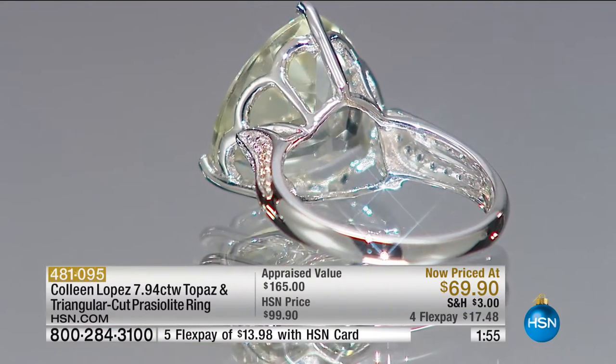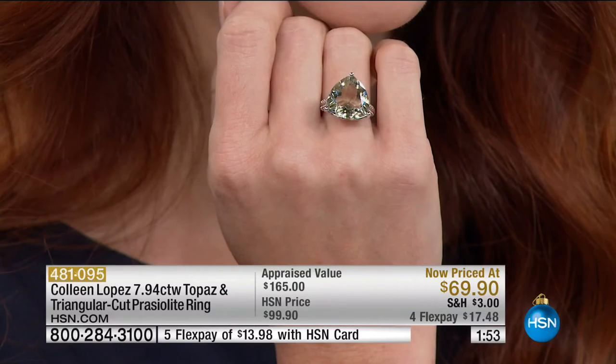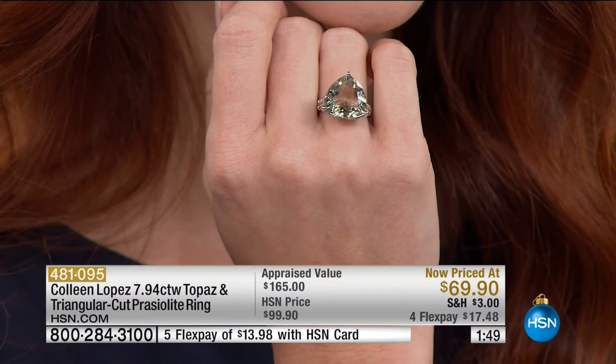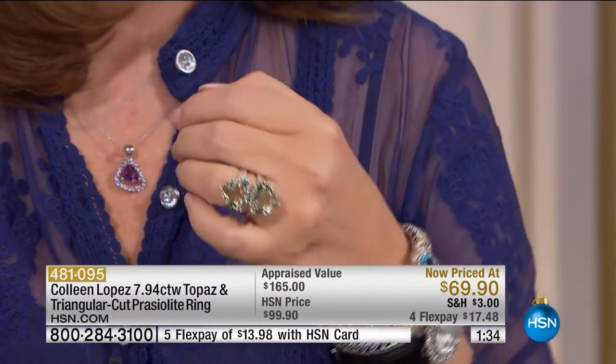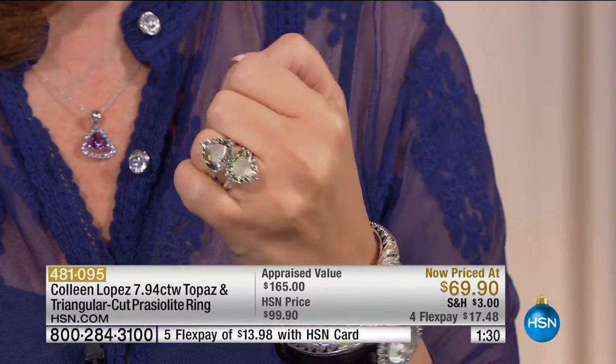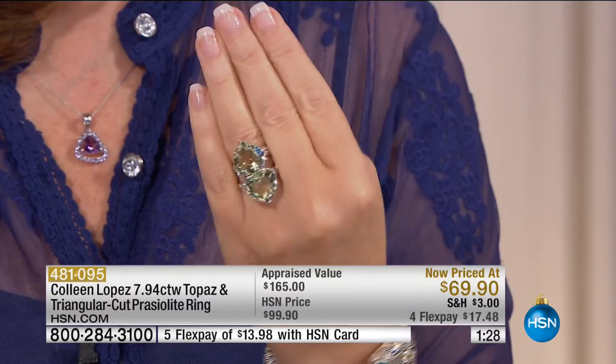So again, I hope this is just a nice little treat for you. Maybe you have a birthday coming up. If you're born in November, it's our birthday month. So if you're celebrating your birthday month this month, you might want to treat yourself to a little gift. By the way, I just want to show you something. Now I realize this is a little over the top, but I would totally do this. If you want to get a couple of these and just put them together, you can create that sort of glamour girl diva ring.